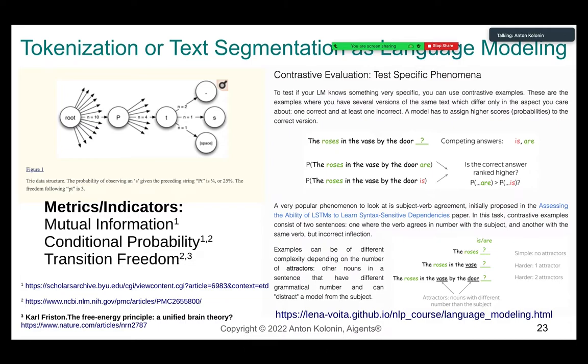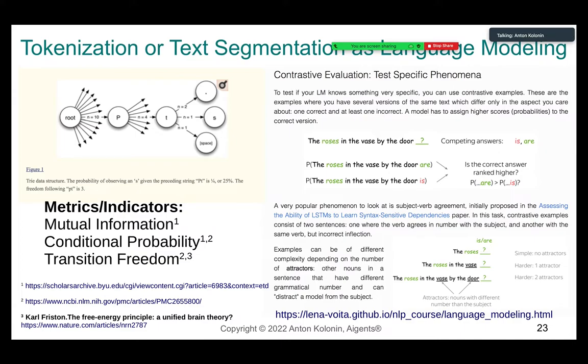Another thing that we have realized is that the good performance of the transition freedom somehow corresponds to the well-known concept of Friston, who says that the free energy principle is a unified ground for any AGI concepts and applications, while the free energy, according to Friston, is actually not so much about energy, but more about the uncertainty.